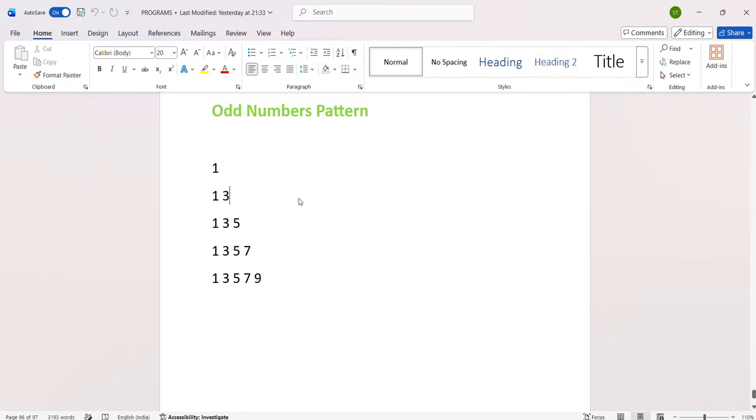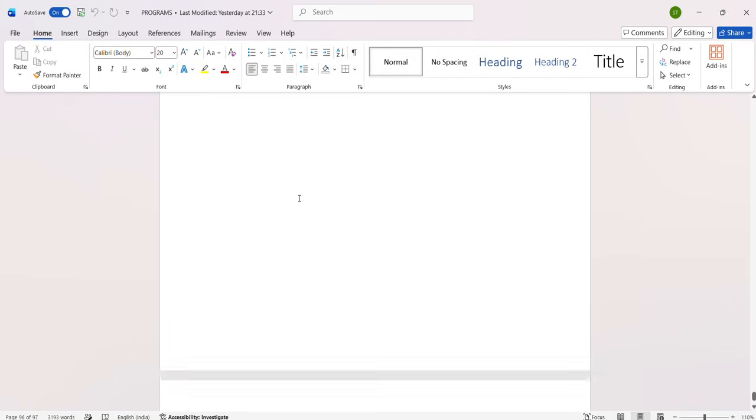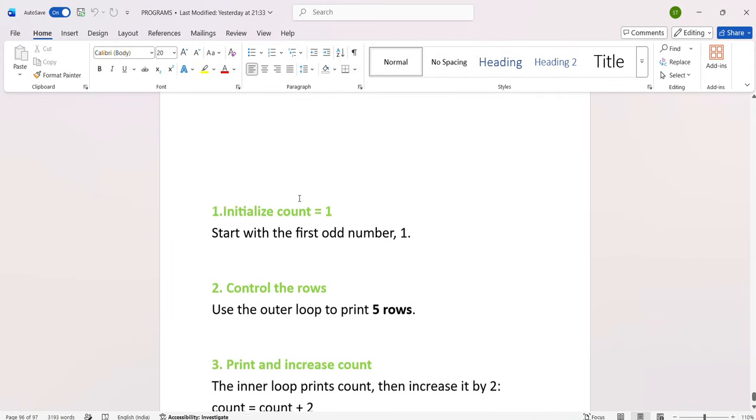So we need to increment by two values for every second row, third row, fourth row, and fifth row. After printing, we need to increment two values for the next columns. So what is the logic here?